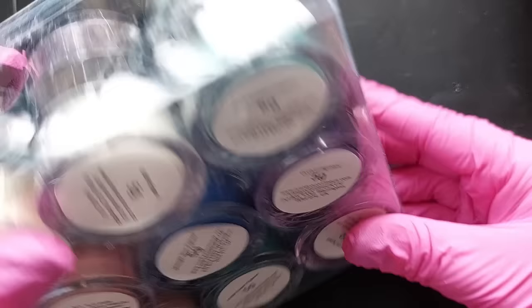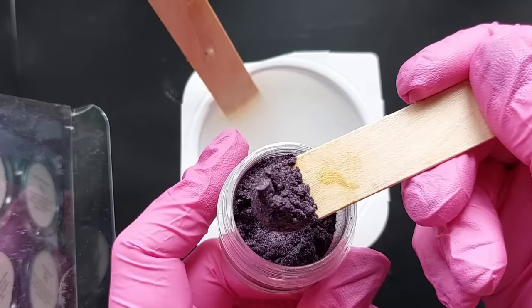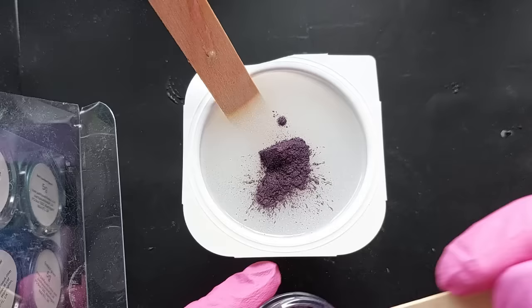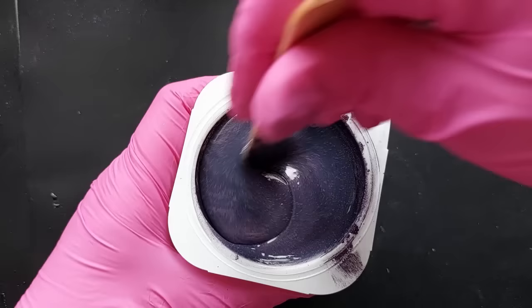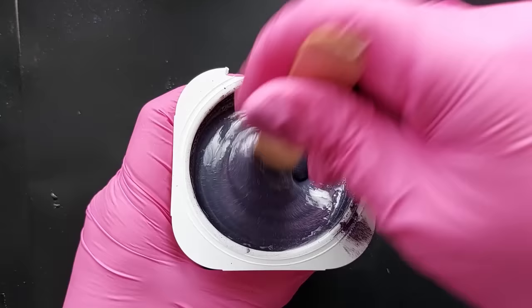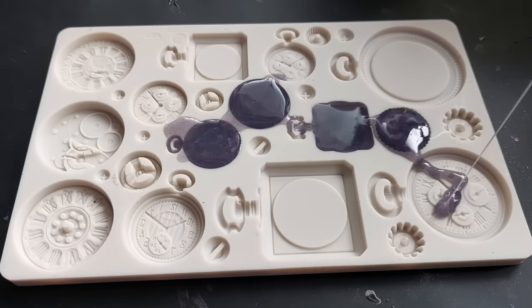I decided I'm gonna color my silicon because if you've watched last year's video, you'll know that I like to color my silicon just so I can see it — it just makes it a little bit more fun as well. Every time I make a silicon inlay or a silicon mold, I'll make them a different color so I know roughly what year I made them. But if I need a silicon mold, sometimes I'll just keep it plain so I can really get to grips and work with it.